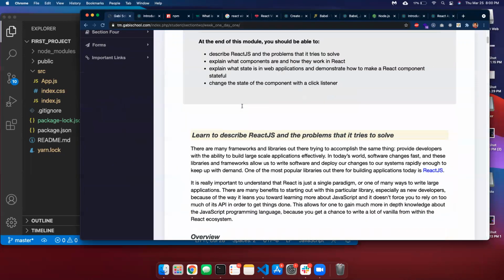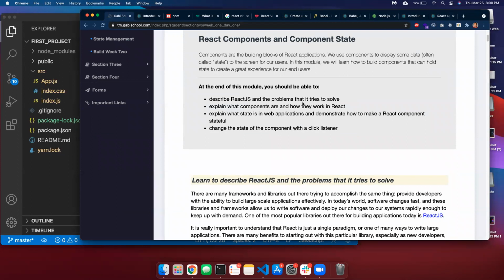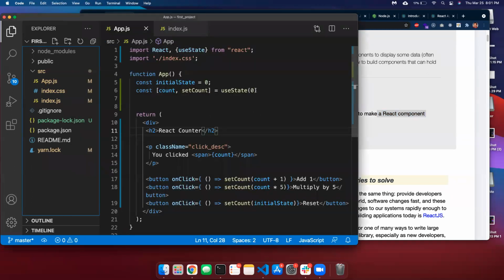Let's go back here. So we learned what React is, the problem it solves. We explained what a component is and how they work in React. We explained state in a web application and demonstrated how to make a React component stateful. So when it says a React component is stateful, it's talking about this.